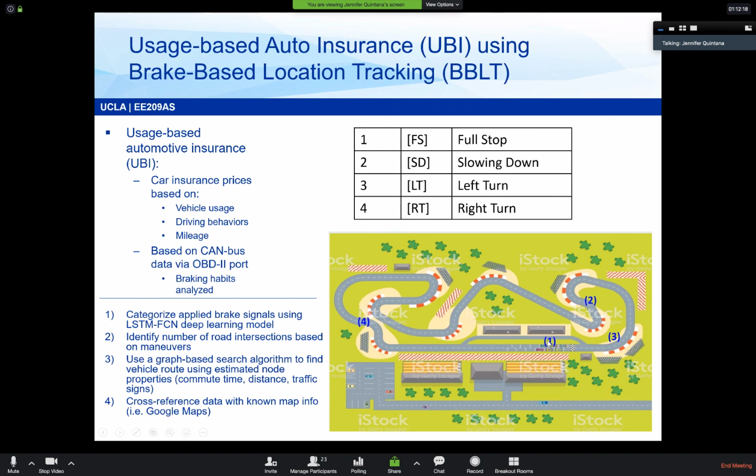If you look at this little cartoon, they categorized 4 different maneuvers. Full stop was you're stuck in traffic, you're totally dead. Second one was slowing down, like if you're on a curve or you're merging, and then left turn, right turn.